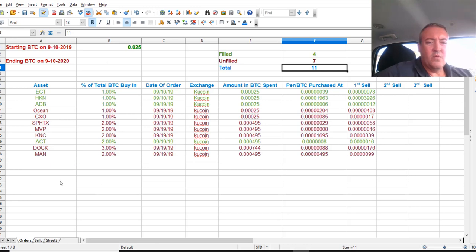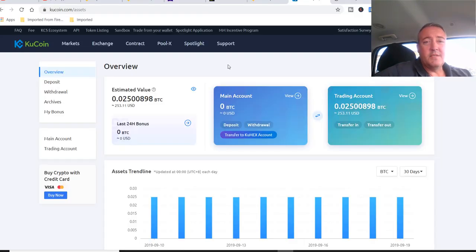I will be picking up more trades, more positions, until the 0.025 has been exhausted and it is all in trades. So at that point, I will just have to sit back and hopefully those positions double, and then I can sell, and then after that it'll be all nice profit.